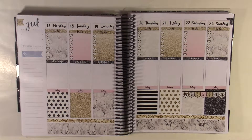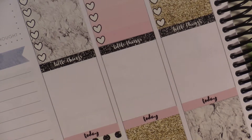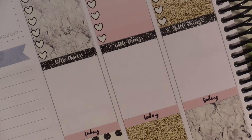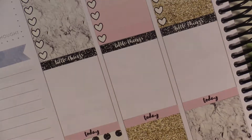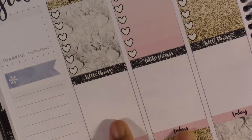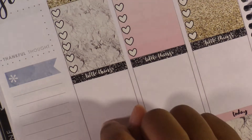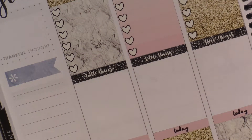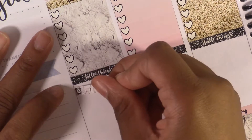Next I'm going to do my TV shows — I just have two, so I'll do one on Tuesday and then one on Thursday. And now I will go day by day. Monday I have so much stuff. I wanted to do a Hello Monday on here but I might have to do it at the bottom. I'll take this label and put it at the very bottom. And then I need to schedule my dental appointment — I'm going to take this alarm little thing and go ahead and put it in here.